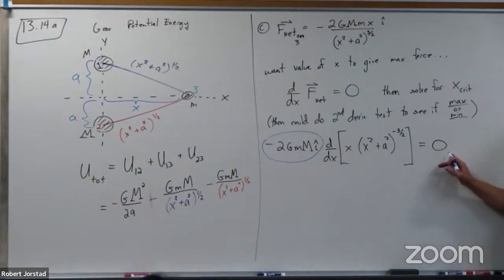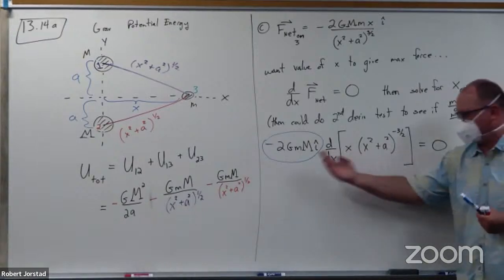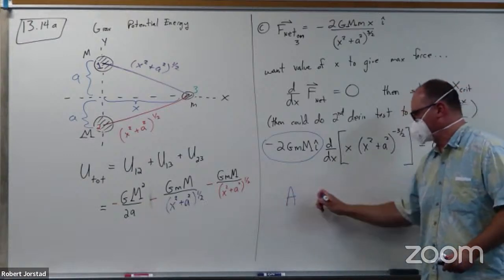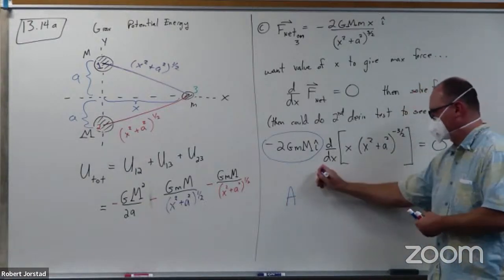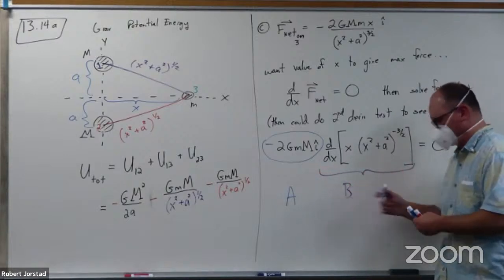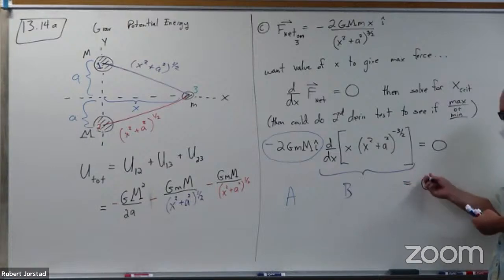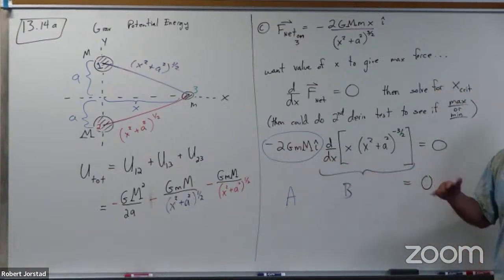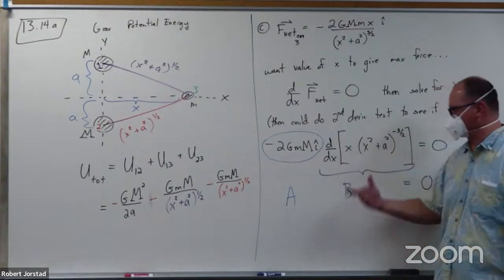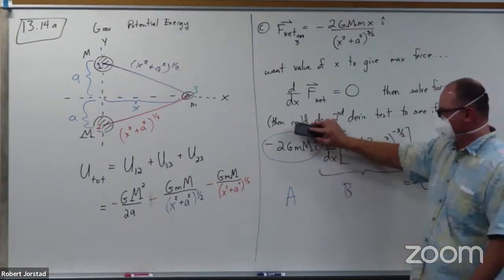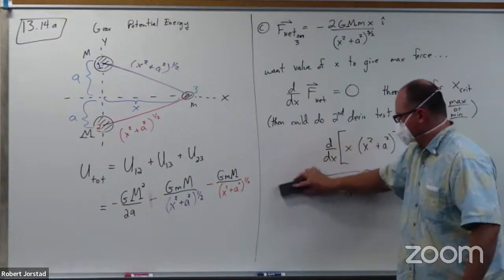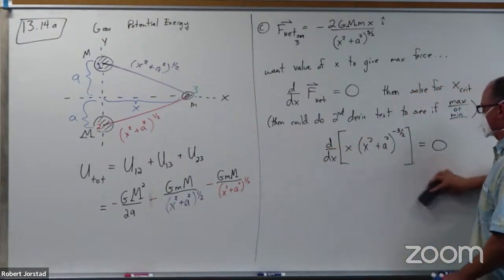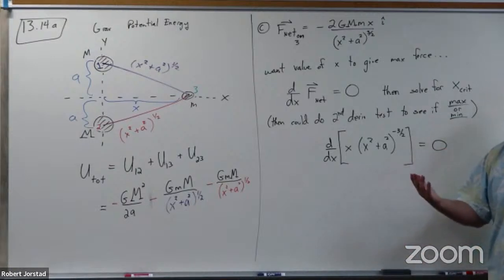But what I'm saying here is this stuff can never equal 0. When you have two things multiplied together, right? If we have A, and then all of this is B, A times B equals 0, either A equals 0 or B equals 0. Since A cannot equal 0, B must equal 0. Good? So then usually I don't even write the constants in practice. I just go straight to this. And I would just delete all this, and save myself some headache. And then you're like, okay, it's much more manageable now. It's a normal calculus problem. Got it?